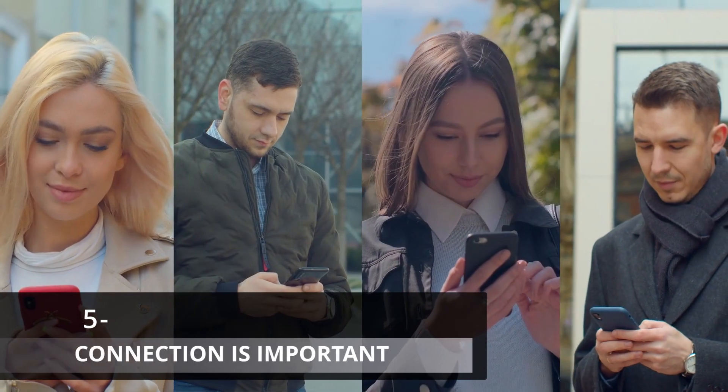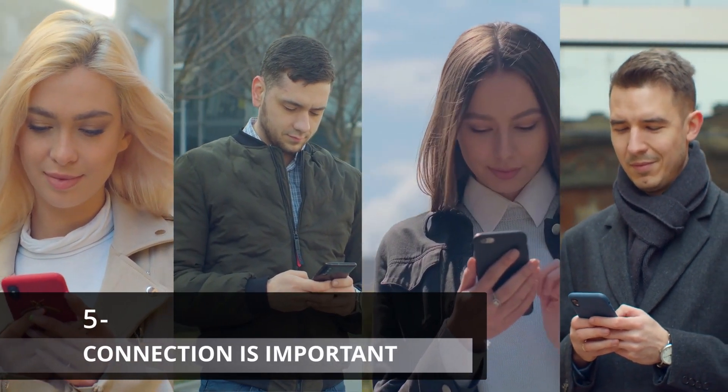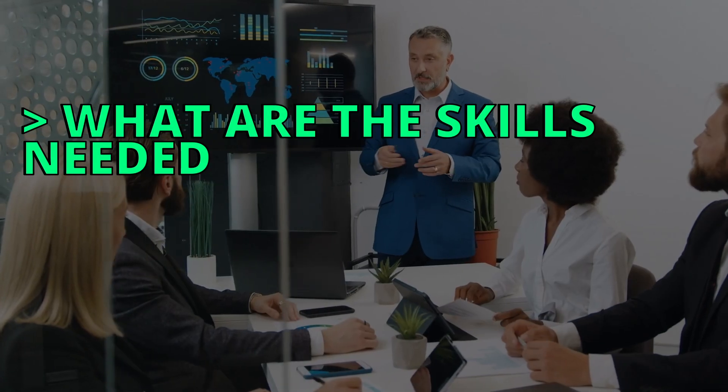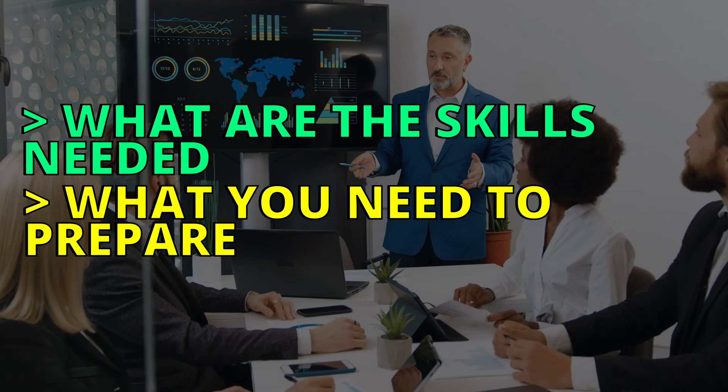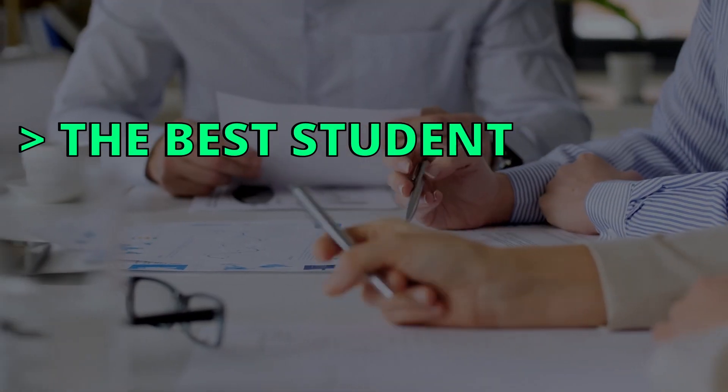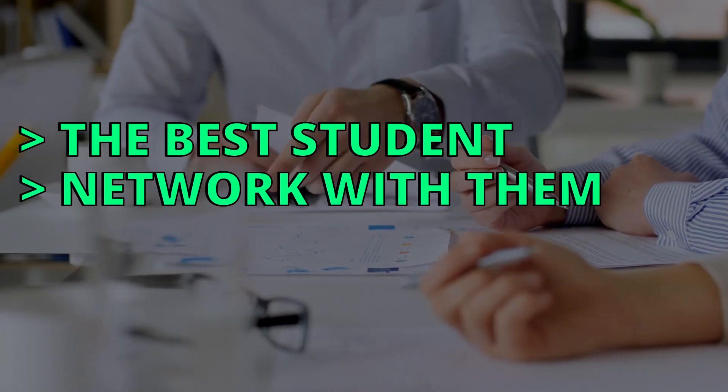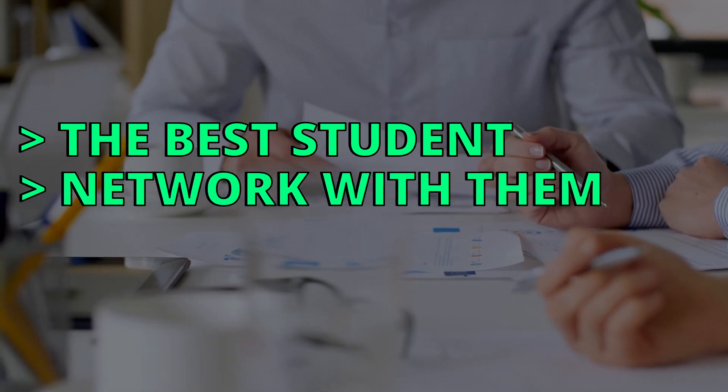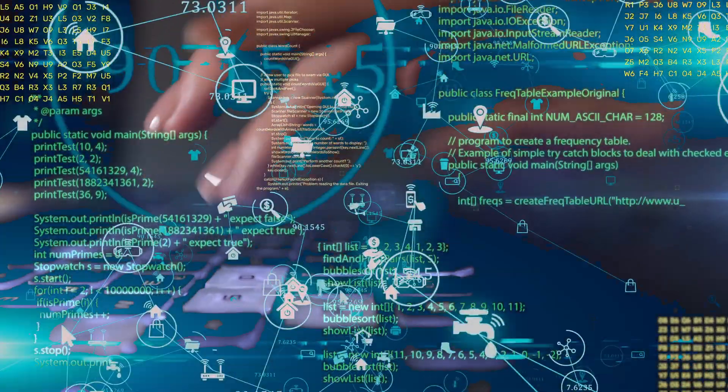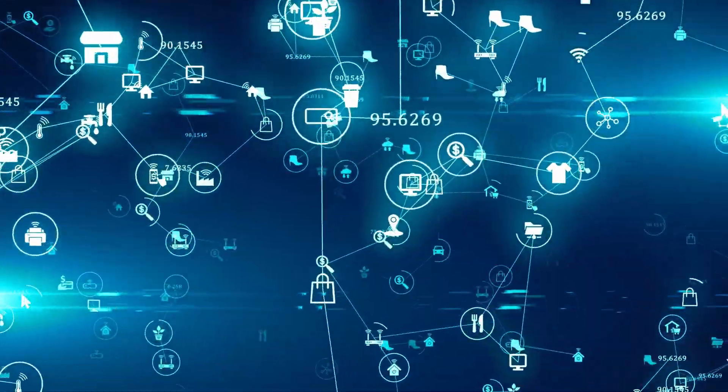Computer science is one of these majors where you study personally without connecting with others. You need to consider that your instructors are people that have real life experience and connections. They may work in a company you want to work with or can give you insights on how to apply to jobs, what are the skills needed for this job and what you can prepare. In order to have this close connection with your computer science instructor, try to become the best student in their class for example, or during office hours, visit them and network with them. This could really build a long lasting connection between you and your instructor that you may be in need of their help somewhere in your career.